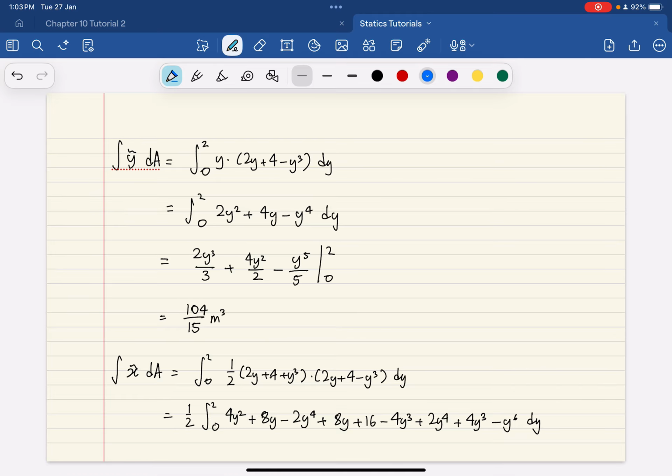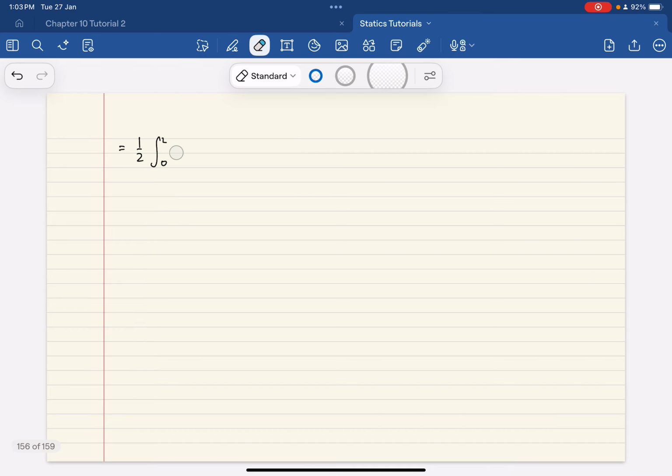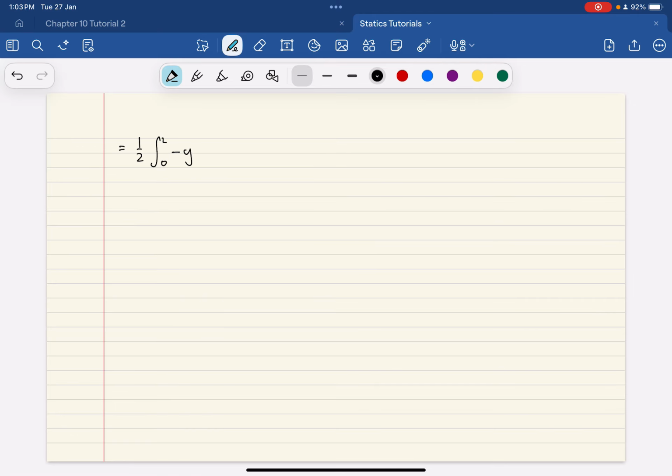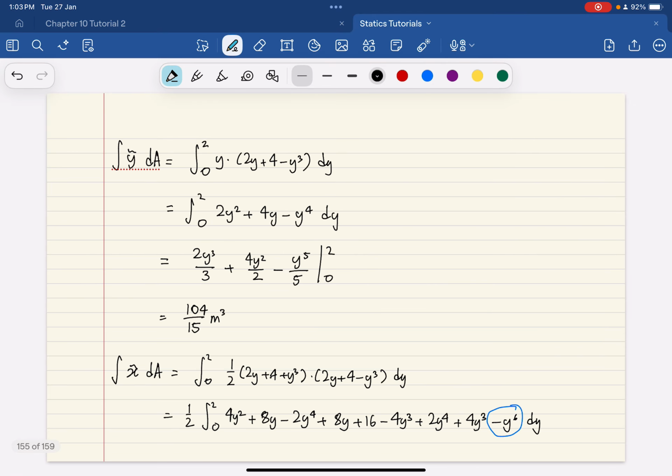So we have here y to the power negative 6, right? So y to the power negative 6 is going to be here. So negative y to the power 6, sorry, my bad. Then what we see is that negative 2y to the power 4 plus 2y to the power 4. Anything else here? Y to the power 4? No, okay, so this will cancel out. Okay, great. Then we have here 4y squared.